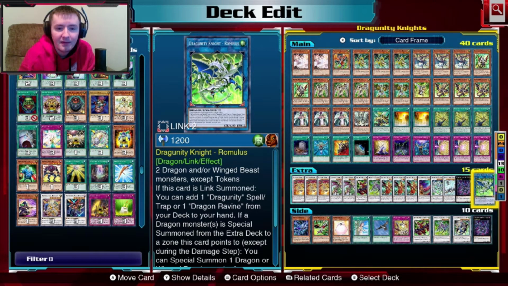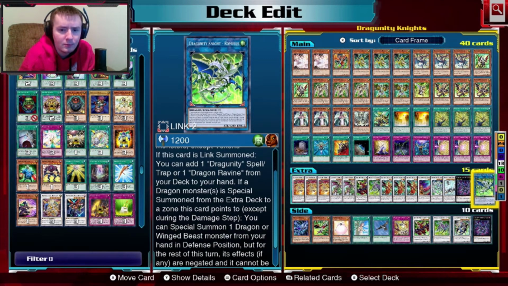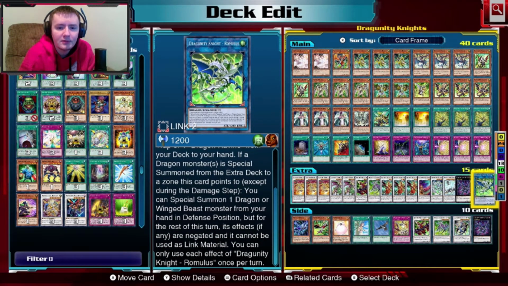Decent. If a dragon monster is special summoned from your extra deck to a zone that it points to, you can special summon 1 dragon or winged beast from your hand. But for the rest of the turn, its effects are negated, which ruins most of Dragunities. And it cannot be used as link material, which is even worse.